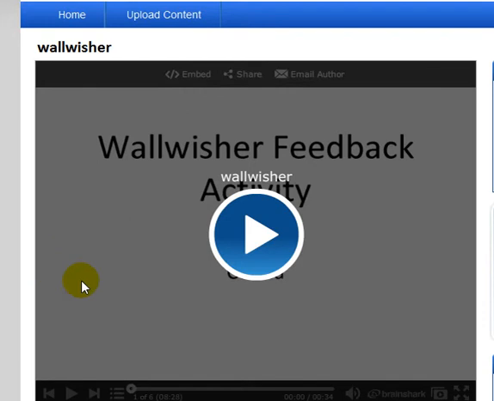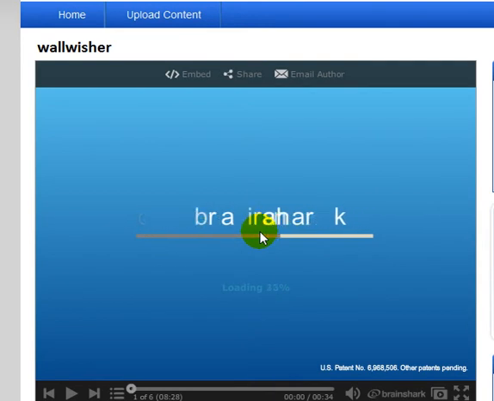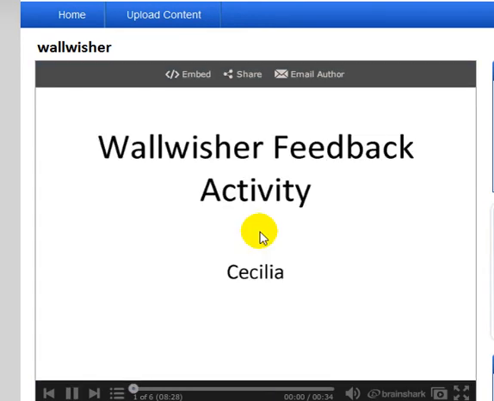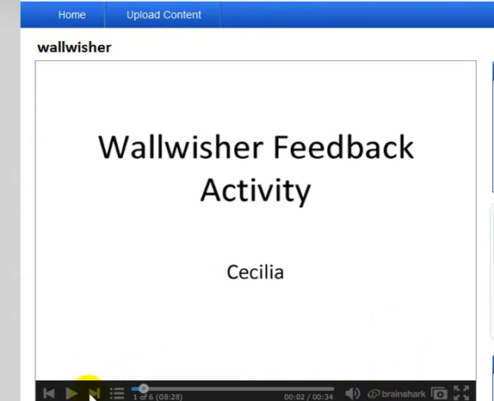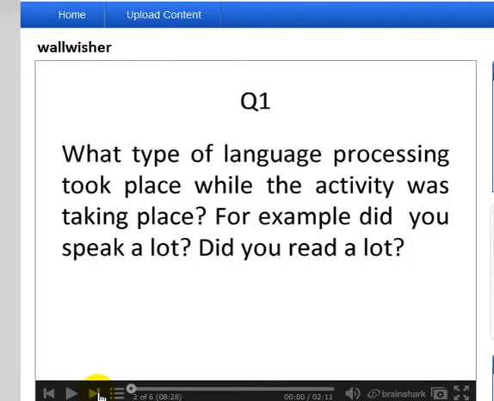In this second example here, it's been used for reflection. In other words, I, as the teacher, have actually sent some questions to the students in the form of a PowerPoint presentation, and now I'm asking my students to actually reflect and to give feedback on the lesson that they did with me and how they felt about the way the activity went.